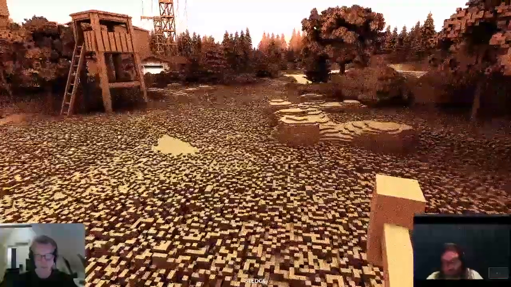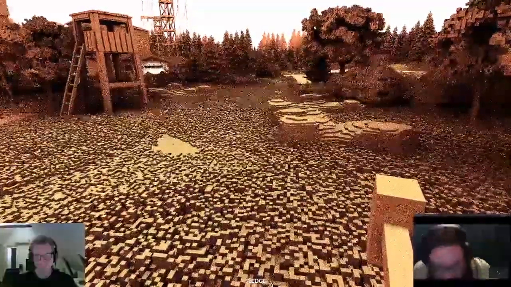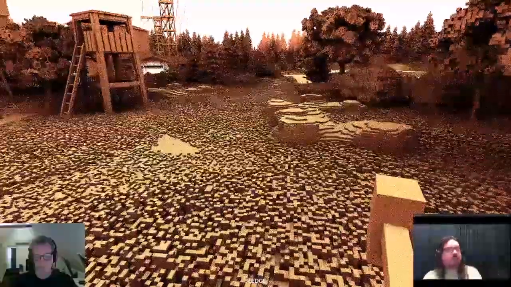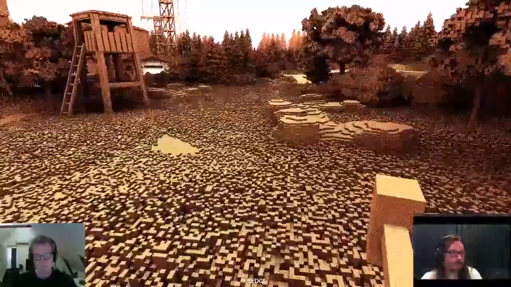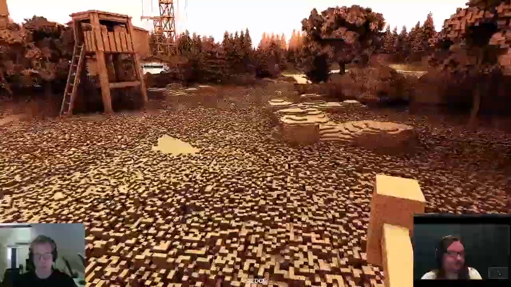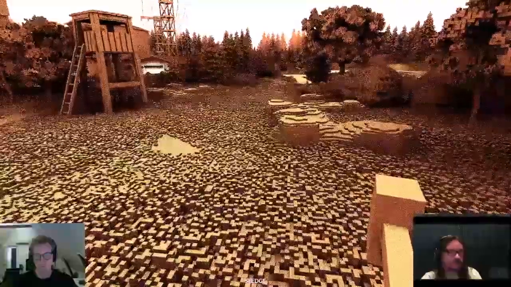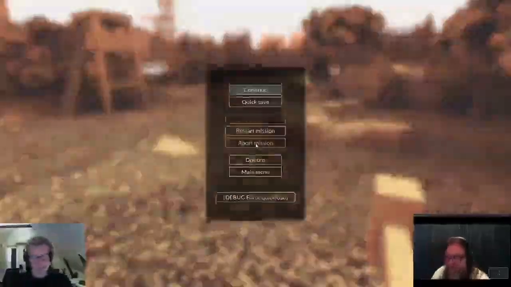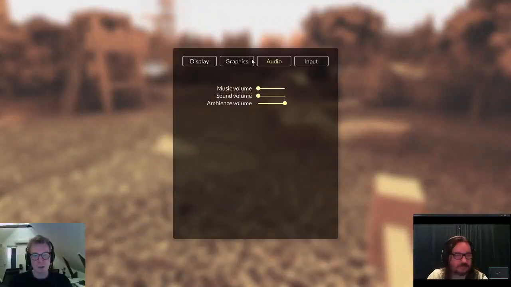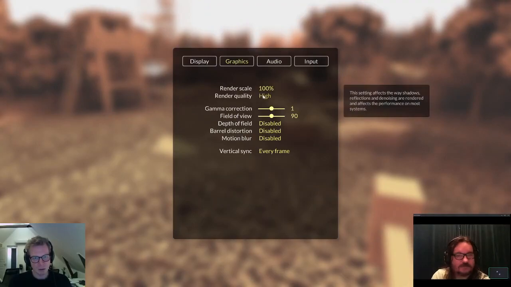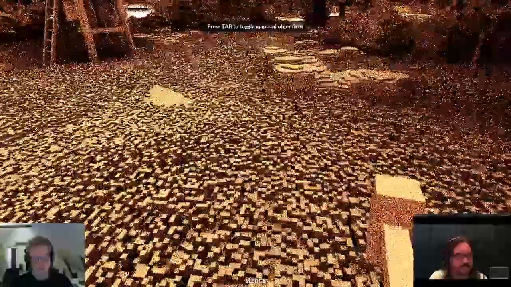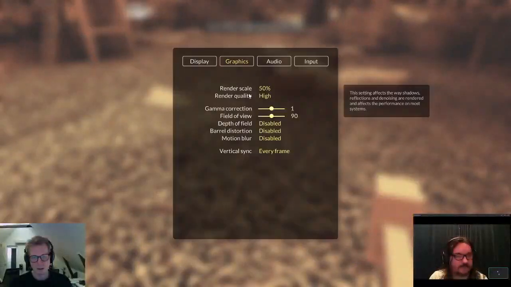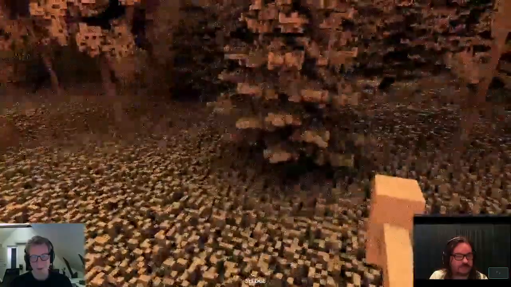One question: how many rays do you send out per pixel? I think it's 2. That's a lot. I think, let's see, if I remember correctly, this might be wrong, but if I set the render quality to low, I think I just do 1.